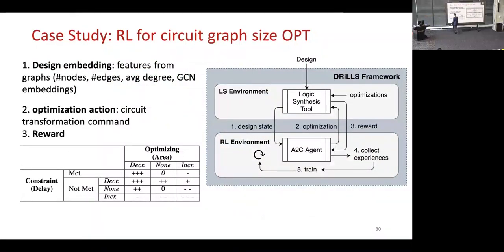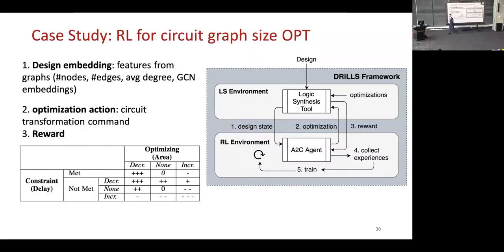We have this kind of reward engineering table. If your agent action met the delay and improved area, you get a big reward. If it met the timing, but it did not increase the area, you get 0. If you did not meet the timing constraint, but at least you improved the delay, you still get a big reward. If you actually made the timing worse, you get a negative reward. If you made the timing worse and the area worse, you get a big negative reward. So there is this big table that tries to adjust the reward based on how much improvement you're making towards the area and the delay.